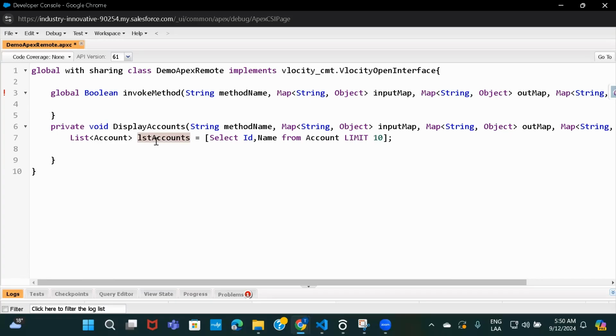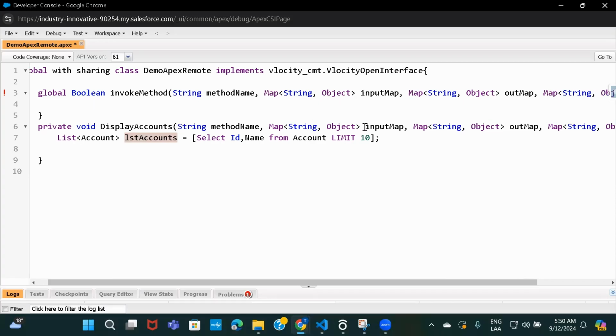And what can I do? I can simply return the value of this. But I have to set that in the out map. As I told you, any sort of input parameters, because when you will be calling this method from your flex card, you are going to provide all of it. So basically the JSON that you would see, whatever you set in the out map, let's say if you're setting something as a result variable, that is what is going to get set in the JSON. And whatever parameter value you would be passing from the flex card, that is something that can be set into this. So don't worry, you'll understand.